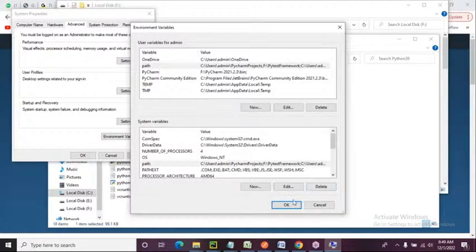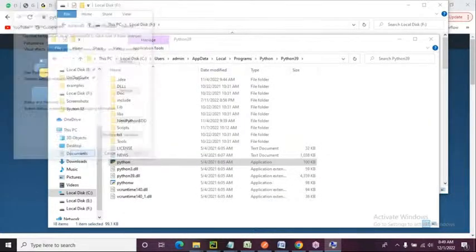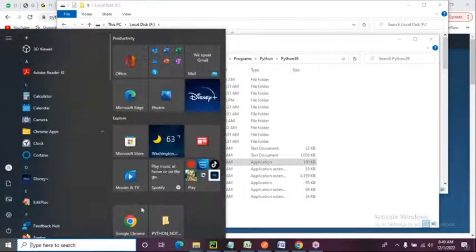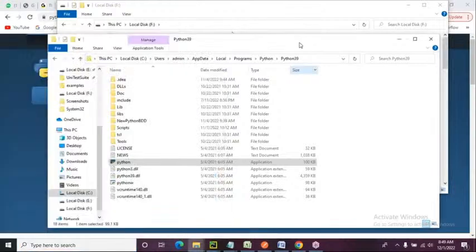The intention is that wherever you run your script from, your system is able to recognize it. So that is the reason you should add it in your environment variable. Once you have added it, you should restart your system. I'm not going to do it because I already have everything set up.